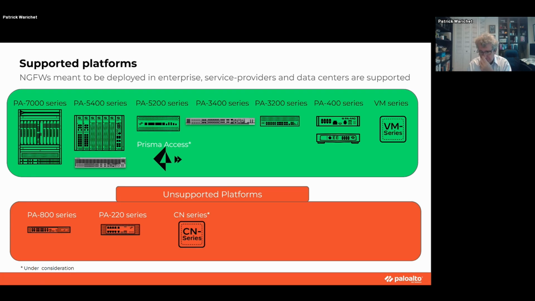Hey, Patrick, we had a couple of people asking about the PA-1400 series. That's the Gen 4. Okay, so all the Gen 4s then. Yeah, so you have a choice there. By default, your 1400 will come with the virtual router, so the legacy routing engine will be enabled on them. Okay, Corbett and Ken, that should take care of you then.